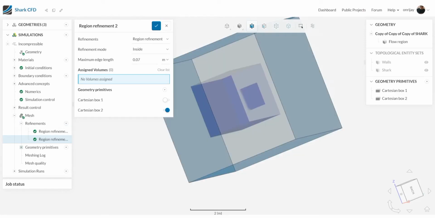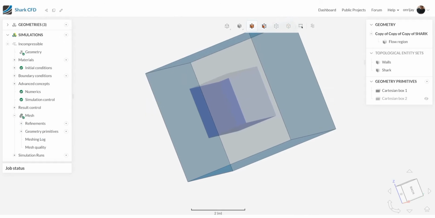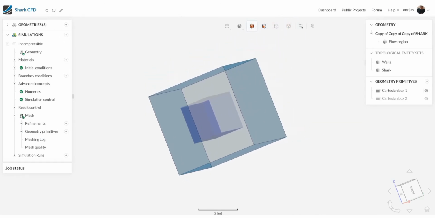So that is up to you. In this case, we're not going to use it for this experiment, so I'm just going to turn that off.